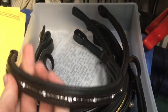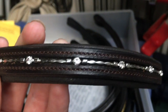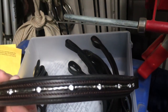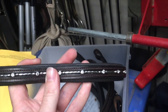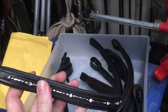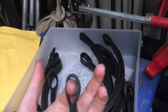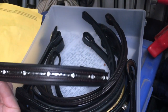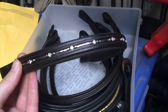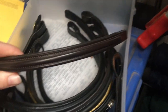The next is this Browband. So this one is made by the brand Ovation. It is in the size full. It is dark brown, and it just has this detail. Again, there's my thumb. These are pretty details. It's really beautiful, and it's really classy in that it's elegant with like the teeny amount to complement her more narrow, fine bone face. But the only thing about it is the little area right here is really tiny. Like, that's my finger, and it's really hard to get the bridle on. I kind of have to shove it. But yeah, it's super affordable. I think I paid maybe $20 for this. Yeah, overall really good brow band though. I would recommend.